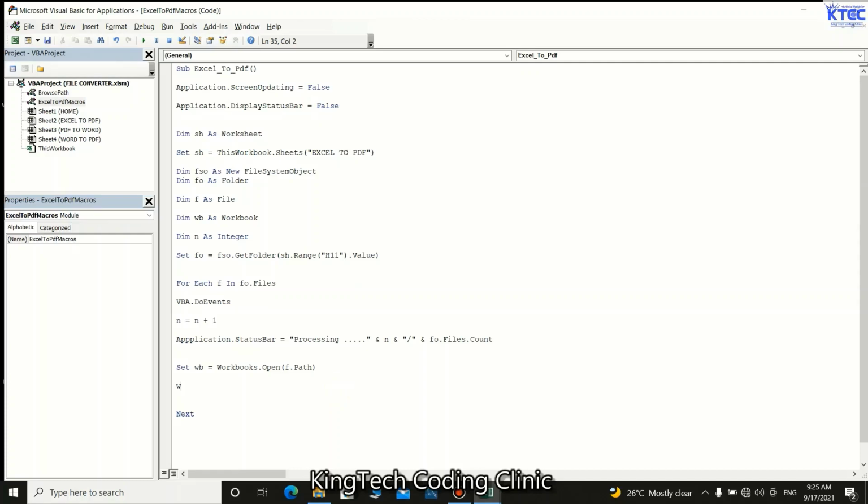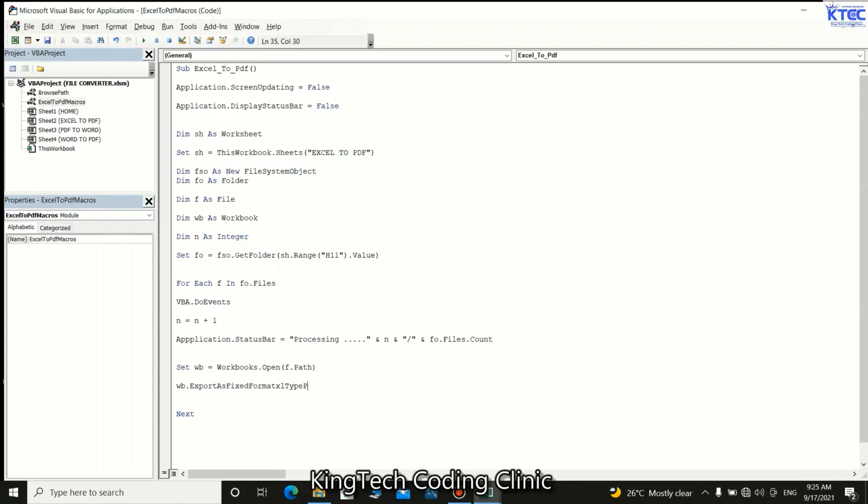So to do that, we say WB, that is the workbook, dot. We deal with the various workbooks in the folders, right? Dot export fixed format. That is the format we are talking about. WB, that is the workbook for fixed format, and then we call on the Excel type. Okay, the Excel type is what?